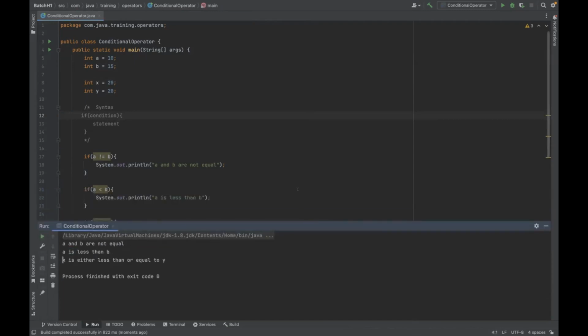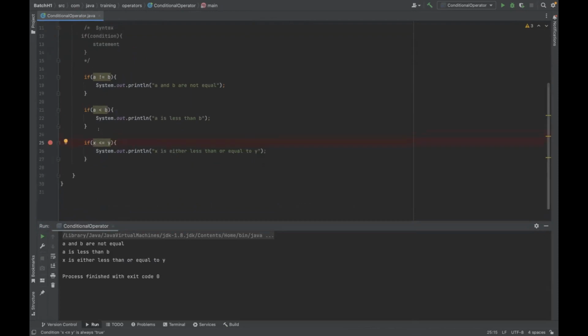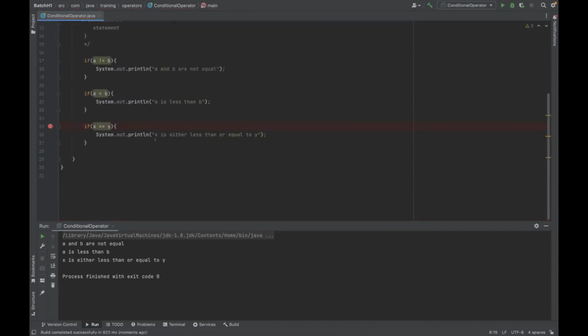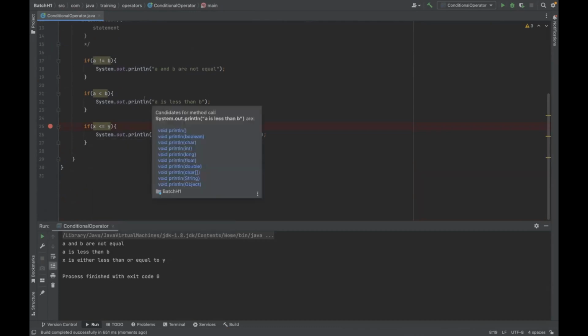In line number 25, we have two conditions, less than or equal to. If we alter the value of x to 15 as well, even then this condition would be met, right? x is less than or equal to y, because x can be less than y or x can be equal to y.